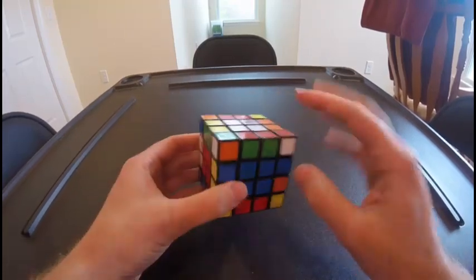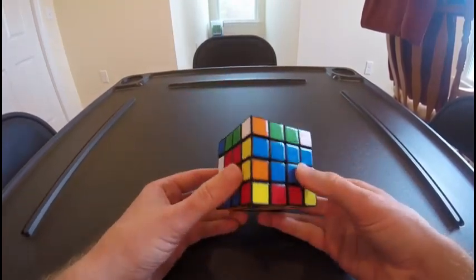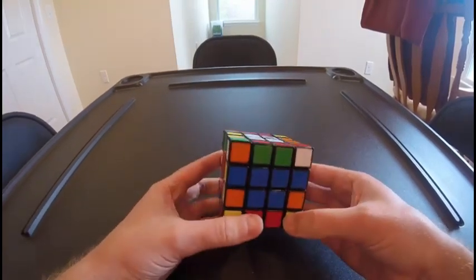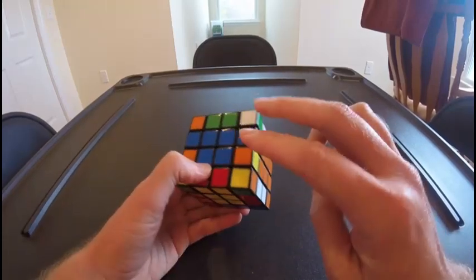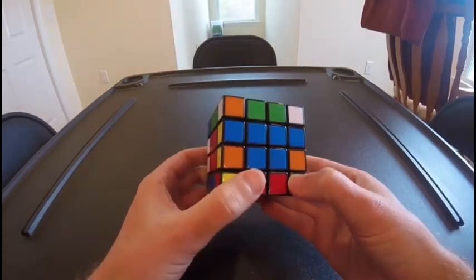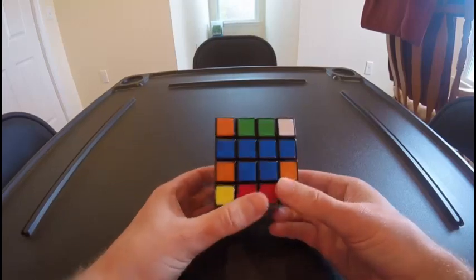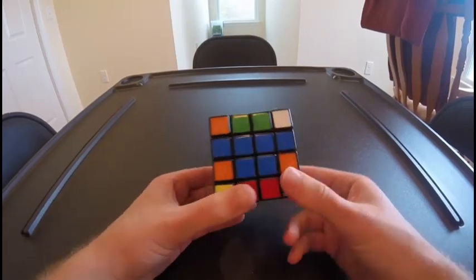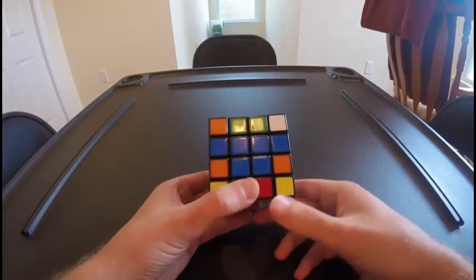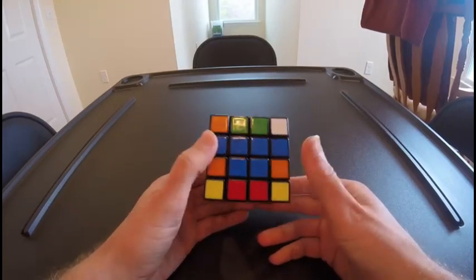Either you just finished all the edges, and that does happen about half the time. You'll finish all the edges without even meaning to. The other situation is you'll have the two sets that are left, and they'll be like this, and you want to get them across from each other like I do. Now, the way that this step is different is instead of them being diagonal, this time you want them to be straight across. That's the only difference. Okay, so I do have them straight across.